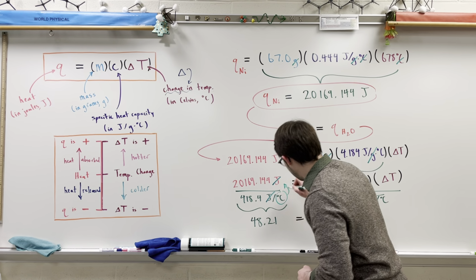It's like dividing by a fraction, like 1/2. Whatever's on the bottom of that fraction flips to the top. You can try it in your calculator. Take 1 divided by 1/2, you'll get 2. If you take 1 divided by 1/3, you get 3. 1 divided by 1/4 gets you 4, on and on and on. So by dividing by our per degree Celsius, it flips up to the top, so our unit is going to be in degrees Celsius.